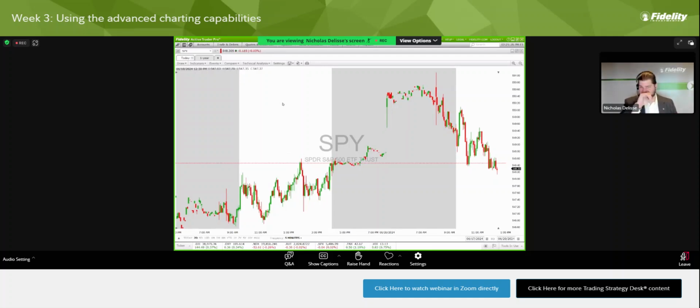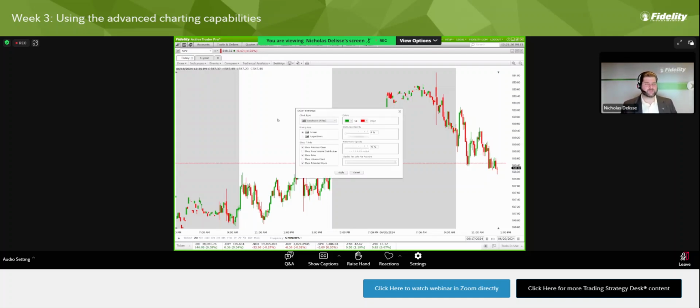Now, one little hidden gem setting I like. Come here to settings. I have some close friends that have a difficult time telling the difference between red and green, for example. Some other friends, it's different colors. But if you do happen to have a problem with red and green, or you don't like the look of red and green, and let's say, for example, this is black like this, well, we can't tell the difference between them. Which one's the up bar, which one's the down bar?